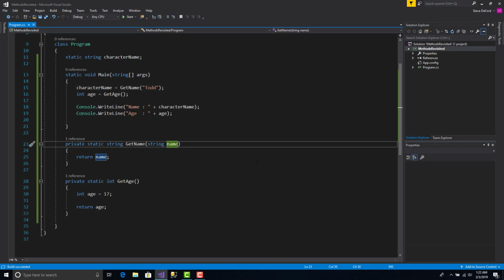And you could put multiple parameters in here. What if we changed this to getCharacter? And inside of here we pass in string name, string profession, string race.